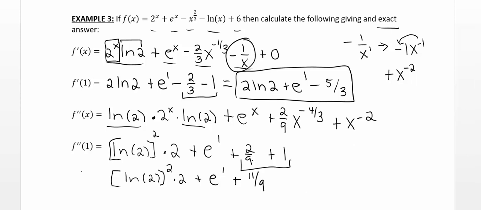Again, if you wanted a numerical answer that was rounded, you could plug this all into your calculator and approximate to a certain number of decimals. But this particular problem wanted an exact answer, so we're not rounding anything, and therefore we are not going to turn our irrational functions into numerical answers. Let's try another.